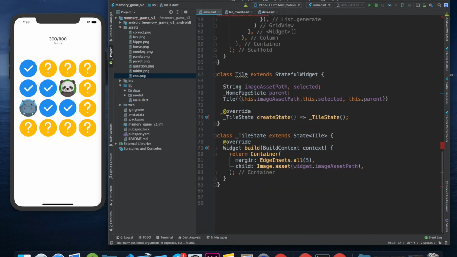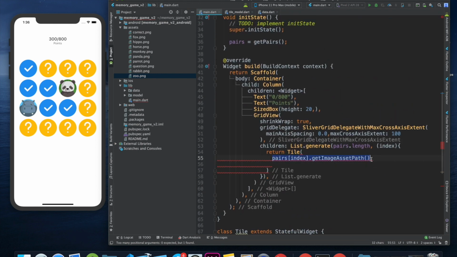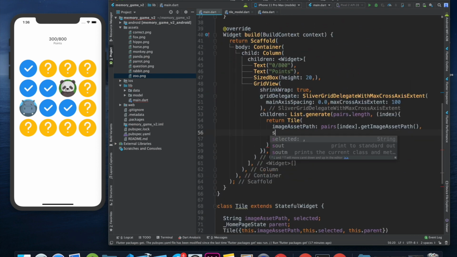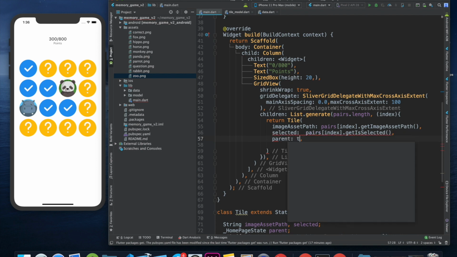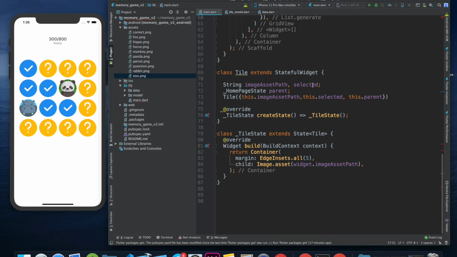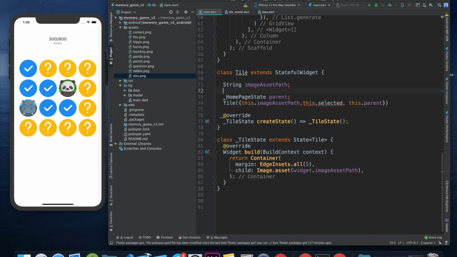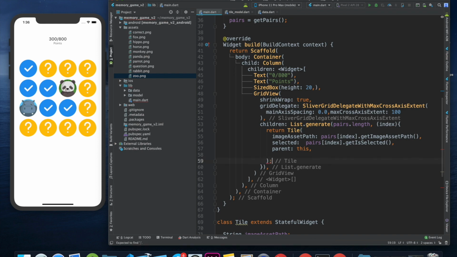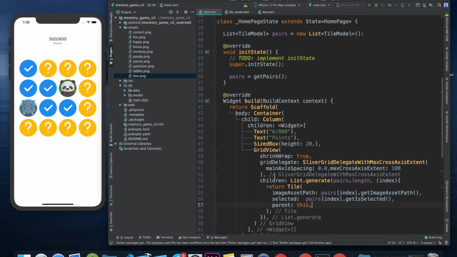These are named parameters, so I'm going to cut this image asset path, and after that we will say selected. For selected, we will say pairs index get is selected, and then I'll say parent and this. It is saying bool can't be assigned to string, so cut this, say bool, done.